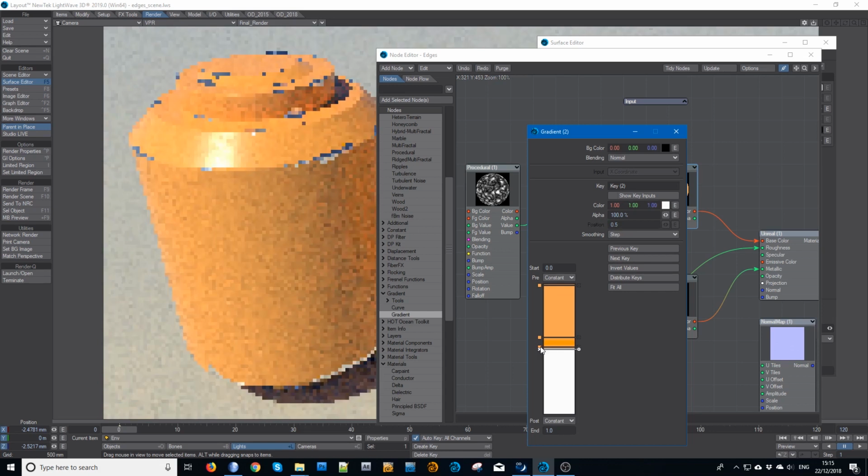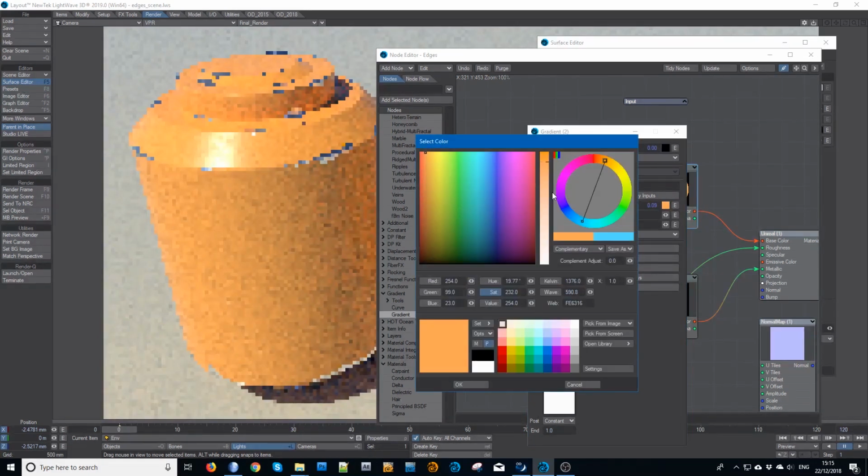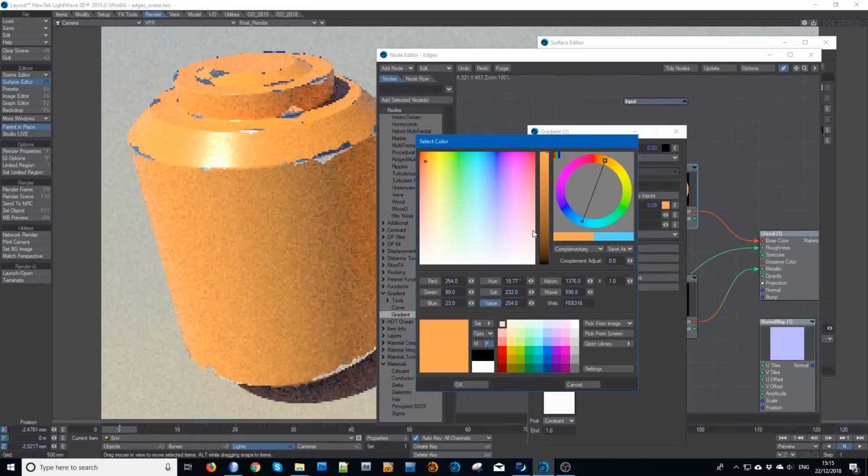I'll lock that just in case I don't accidentally select it, and I'll make this blend to a gray. So that's white, and then take the value down to a light gray.